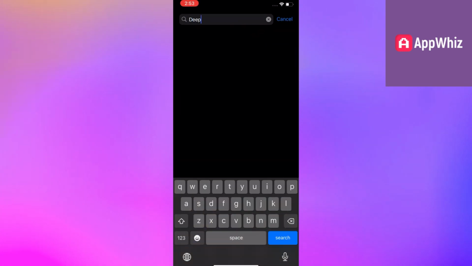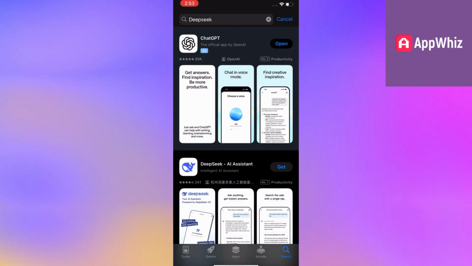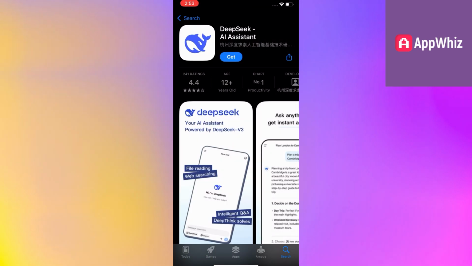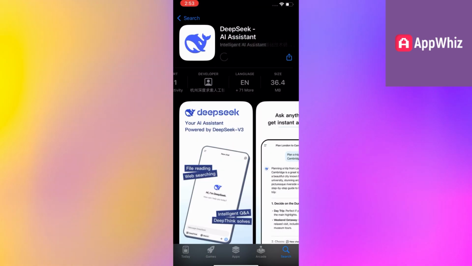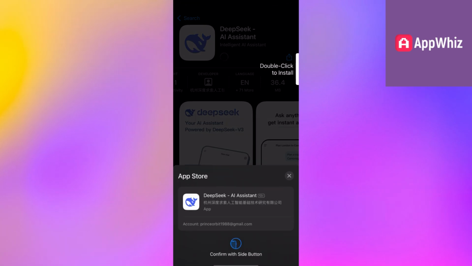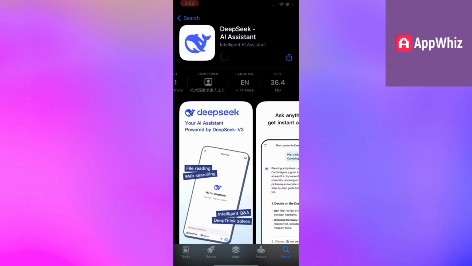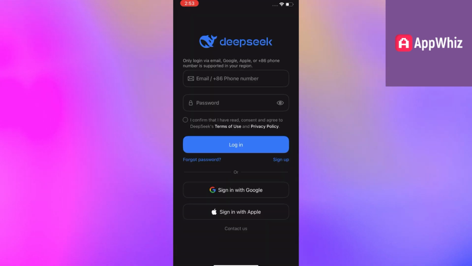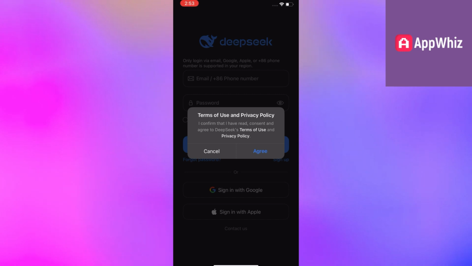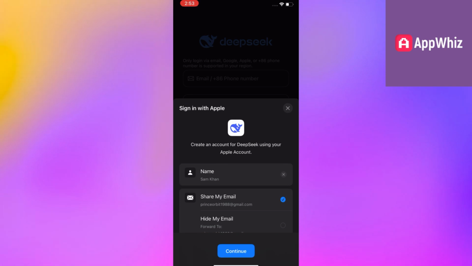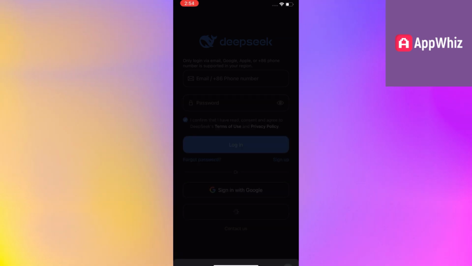The first thing we need to do is go to the App Store or Play Store and in the search bar type DeepSeek AI. You will need to tap on this one because it has many reviews, so it is legit. Once downloaded, simply open it and you can create an account, but if you are facing an OTP problem when creating an account, the first thing is maybe your internet is slow, otherwise just continue with Google and you will be able to use DeepSeek AI without any problem.